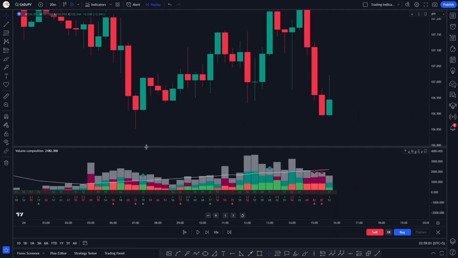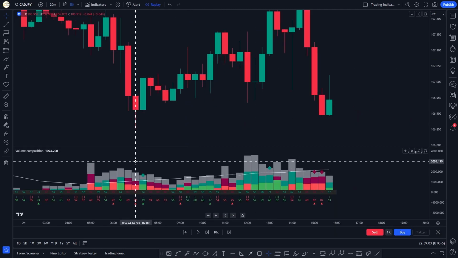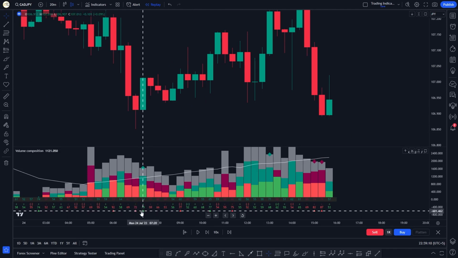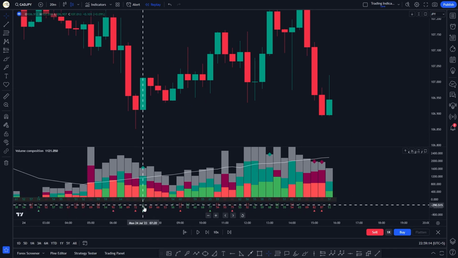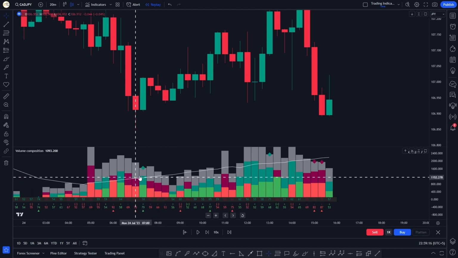And similarly, if we take a look at the long entry, first of all, we should look for the formation of this green triangle below these numbers, and also both these numbers should be above 70, and the diamond should be falling above this simple volume moving average line.